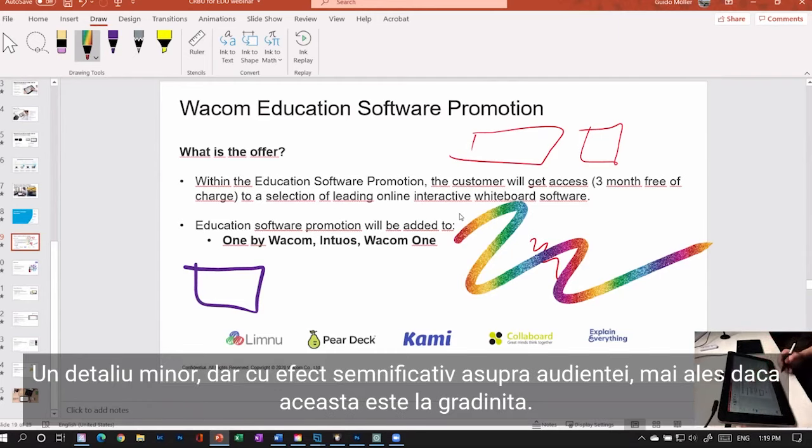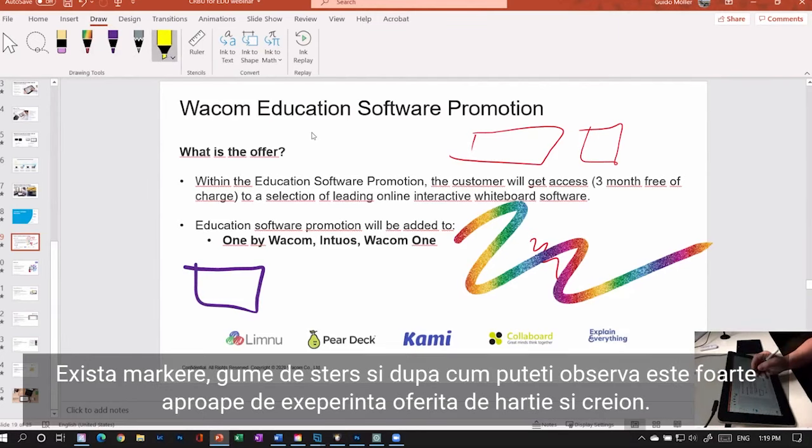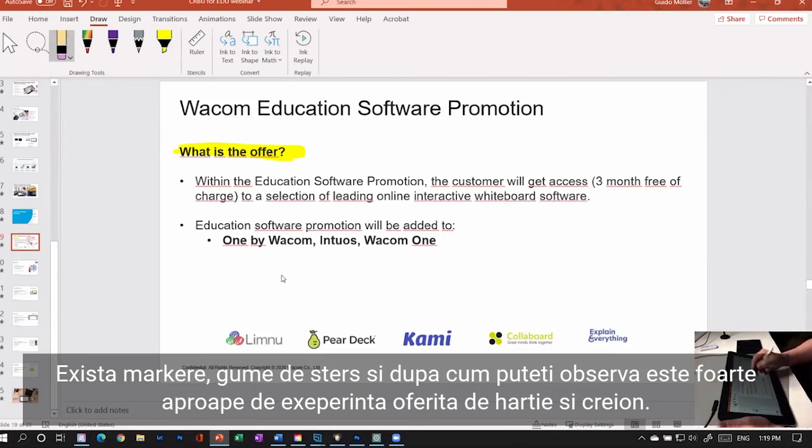So just a small minor detail, but not to underestimate the effect on your audience and on the students, especially in kindergarten and primary school. And of course you have highlighters, and erasers, so you can get rid of the stuff. Pretty straightforward, and as you could already see, very close to the pen and paper experience.